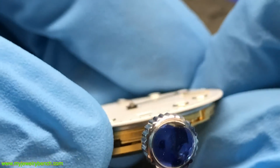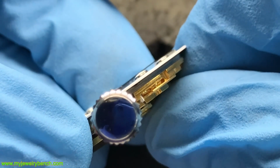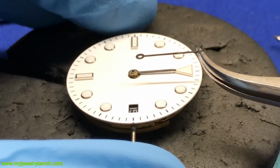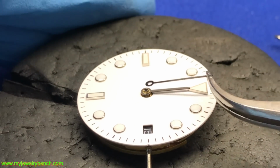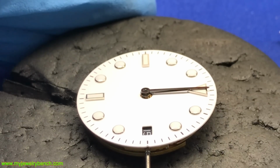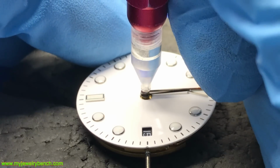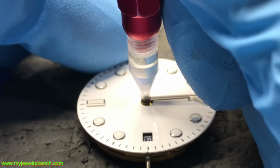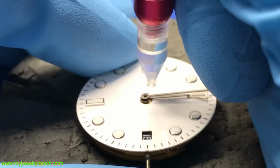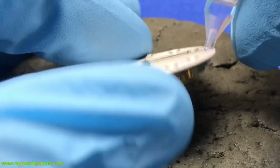You can gently lift up on one side of the hand or push it down very carefully. I would recommend using your hand tool to do that rather than a screwdriver like I did, but you'll get used to using tools as you do this and move along. Of course, once you're satisfied with the placement of the hour hand, now you can put the minute hand on. Again, this watch is set to the midnight position, so I'm hoping that I've got this close. And we will push this very gently down and line it up with the hour hand so that we're pointing at midnight.